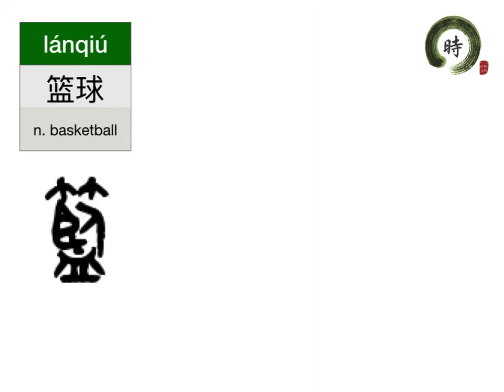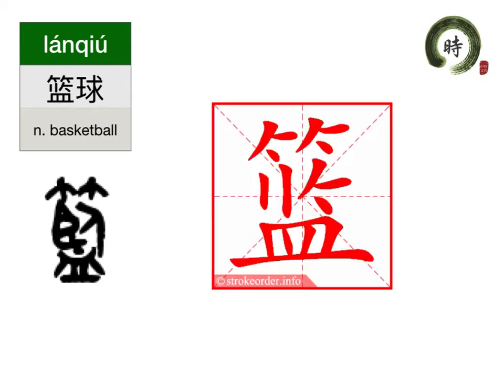We call it 篮球. Let's take a look of 篮 here. So the Asian form of 篮 is just like a basket. The upper part of 篮 is a bamboo radical. We call it 竹字头. and the lower part looks like some objects being put in the basket. So here, please look 篮 and write it down. 篮.